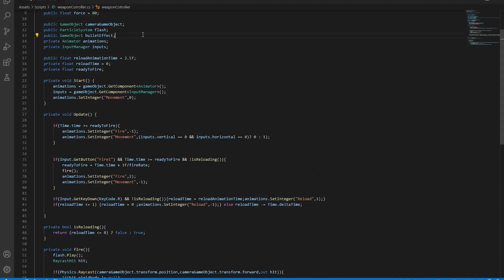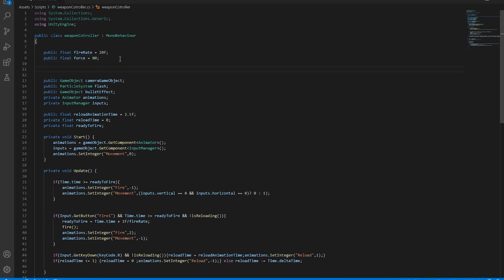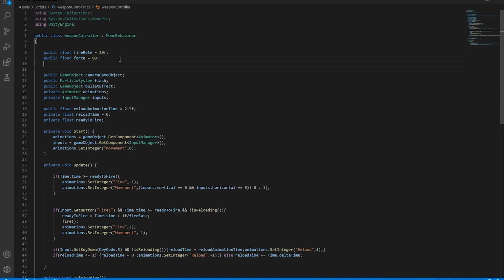The first thing we're going to do is add some new values. The first value to add is obviously going to be a public integer, and we're going to call it magazine. Next value we're going to define is ammo, and that's it for now. We're going to default the magazine to 30, and the full ammo is going to be undefined. The way we're going to define the ammo is by using clips or magazines, the amount of magazines. So we're going to say mags, and it has 3 spare mags.